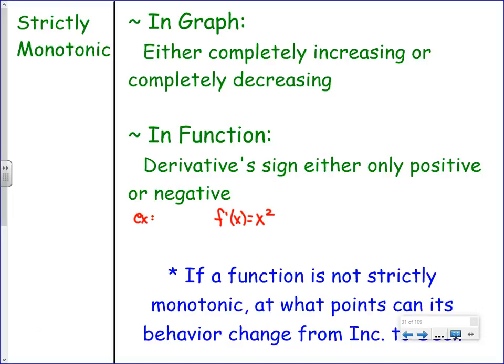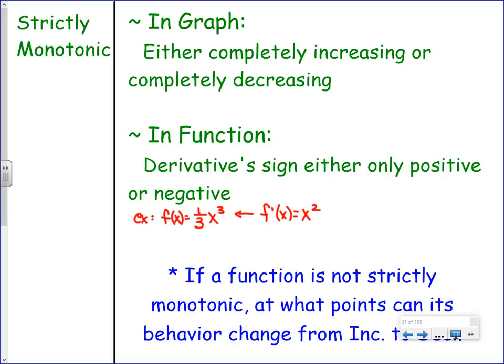Now, can anyone be amazing? We haven't done any integration this year. Ooh, this is snazzy. But can anybody think of going backwards, if the derivative is x squared, what would the original function have been? 1/3 x cubed. It's an x cubed, and why does there have to be a 1/3? Because the 3 comes down and has to cancel because it's not there. Ooh, that's fun. Our first exposure to power rule backwards.